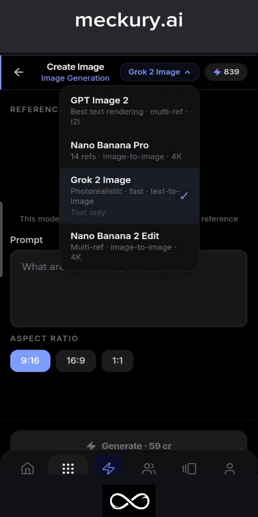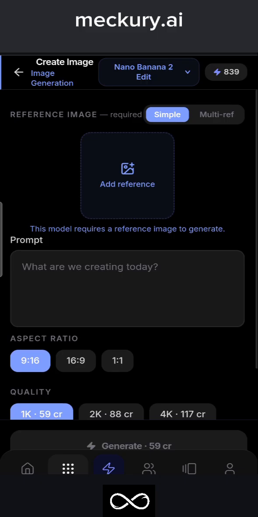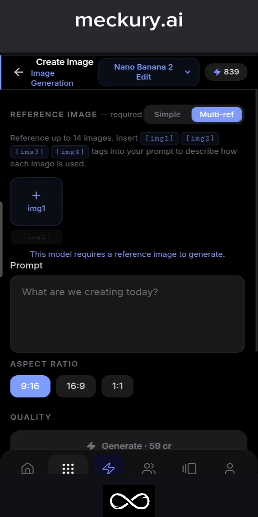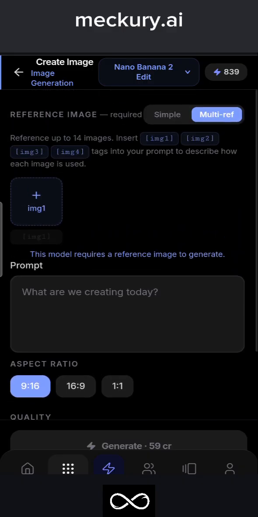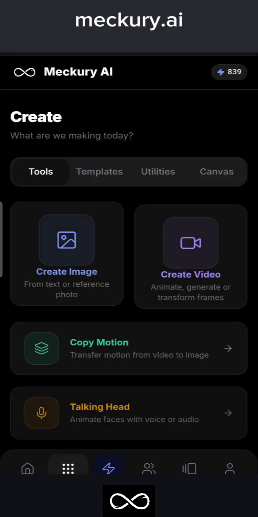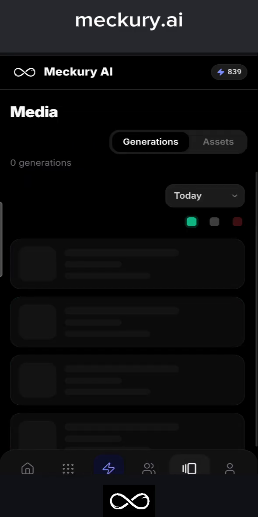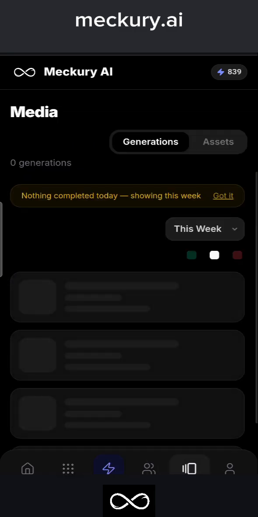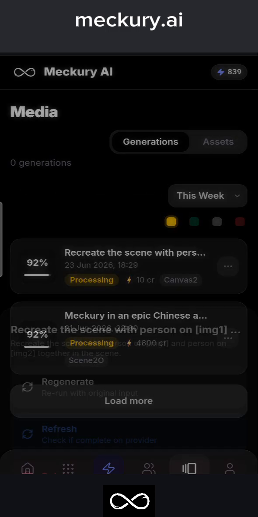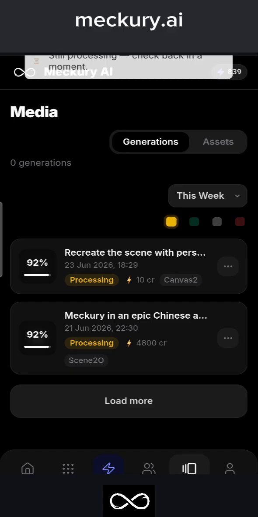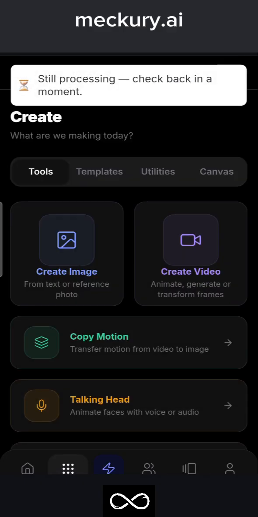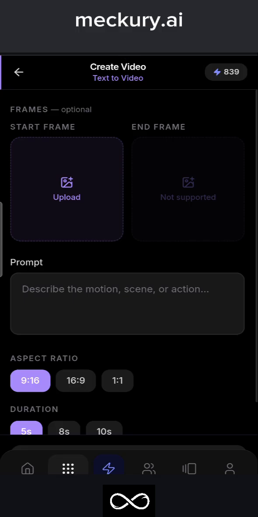And I think this is Nano Banana edit. It also allows single ref, multi-ref, up to 4 images. You can actually add up to 4 images and reference them the way I just referenced the 2 images we used for the initial example. So that is that. So let me check if it's done generating. Let's check on this, refresh. Still processing. Okay.